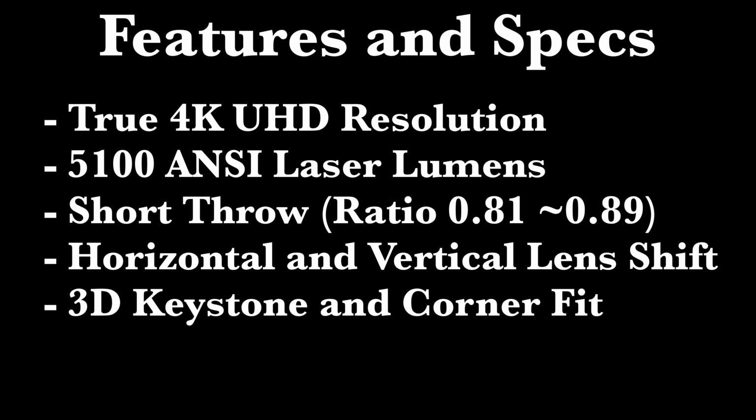Another feature of this projector is because it's a laser projector, you now get a lot more performance out of that. So my Optoma is a lamp-based projector. It uses a bulb to generate the light to project the image. And Optoma says in eco mode, you can get 15,000 hours of use out of that bulb.